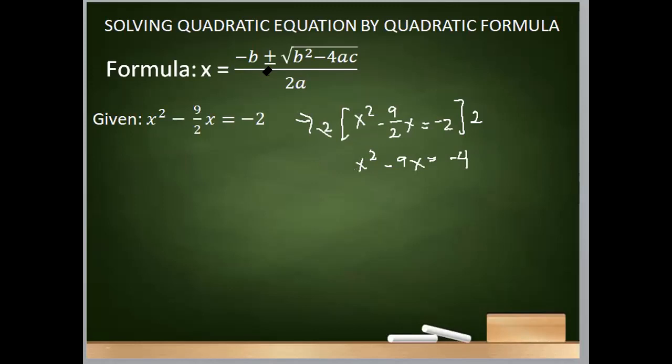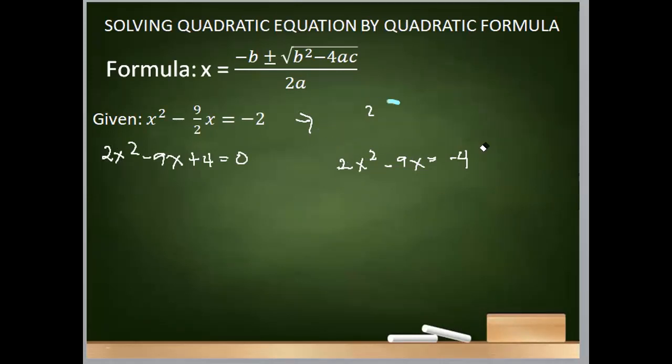Wait lang. Let's simplify this equation po sa standard form natin, which is, kapag sinimplify na po natin siya, magiging 2x squared minus 9x plus 4 is equal to 0. Kasi tinranspose na po natin si negative 4 sa left side ng ating equation. Okay, so now, erase ko po muna siya. Ito, nakita ko lang sa inyo kung paano tayo nag-simplify. Okay. And then, susulat ko po muna ulit dito yung ating nakuhang equation. Okay, so now pwede na po natin siyang kuhanan ng value.